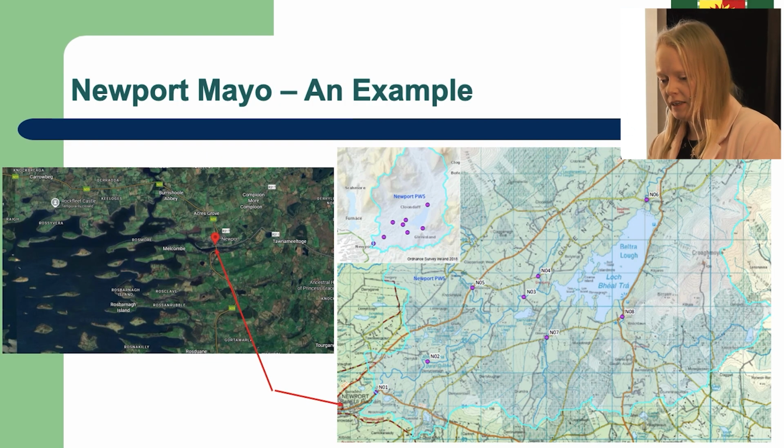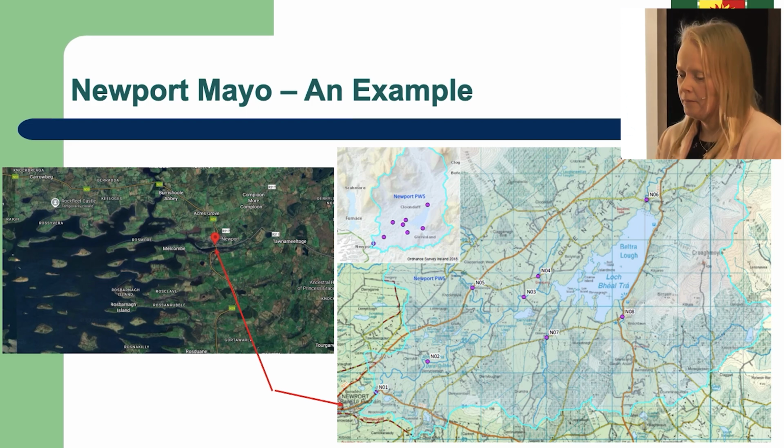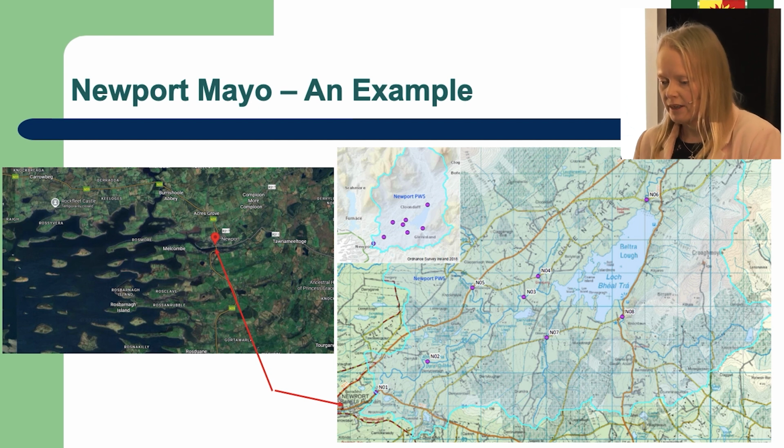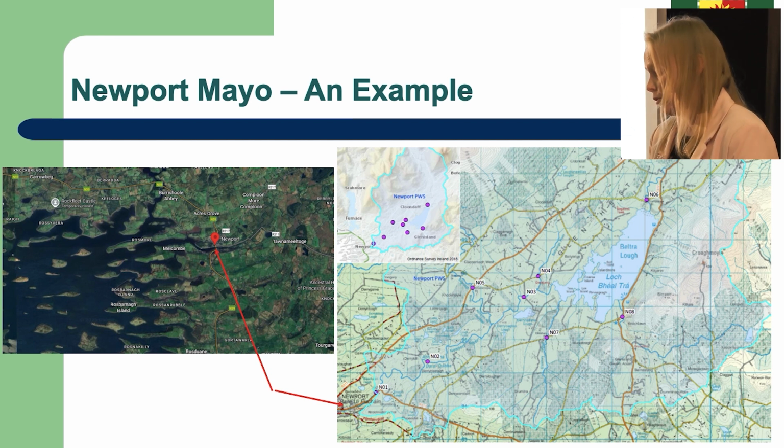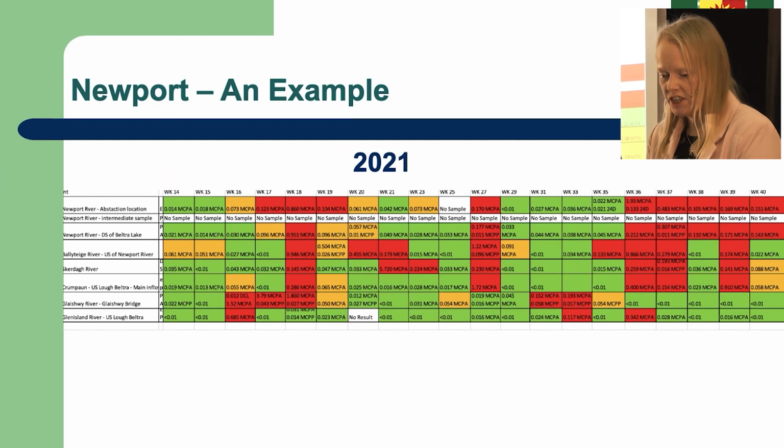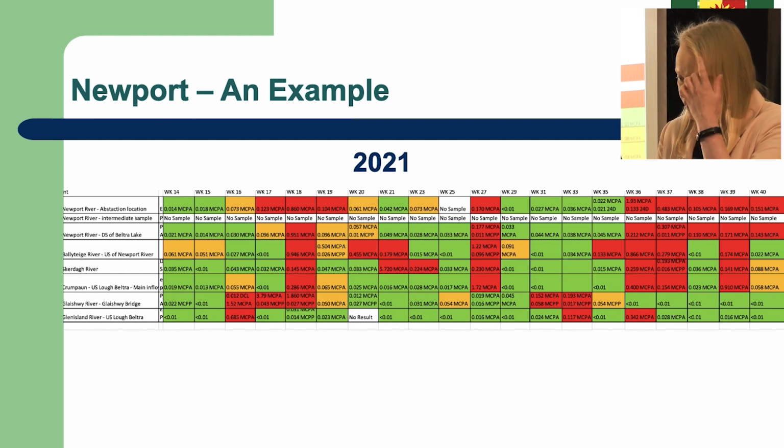The map there on the right-hand side shows Newport right down on the left of the map, and then the catchment spreads out then across the map. The purple dots within the catchment are the sampling points that we would have taken each sample of water from. So just to give you a look at how our results are shown, then from the catchment, this is a graph, a typical graph of results.